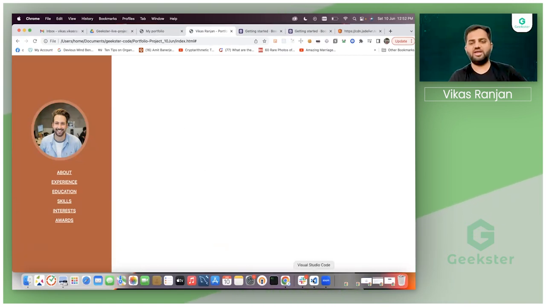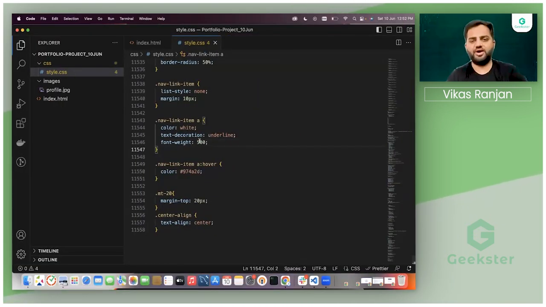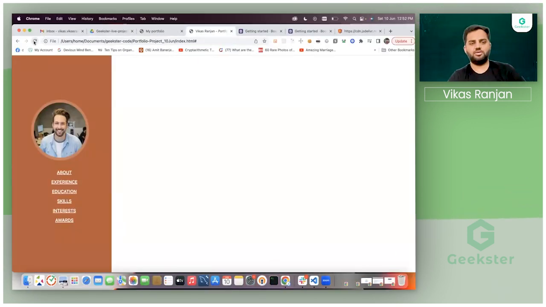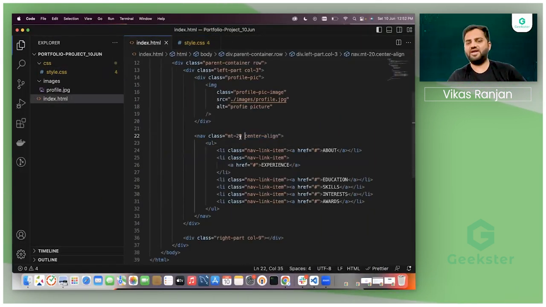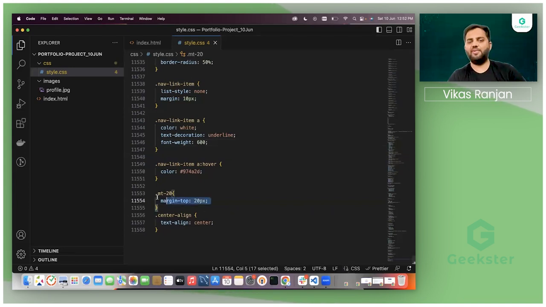Yeah, so if you increase the font weight to say 600, the font will become more thick. Okay, so it has become thicker now. See, I am not using Bootstrap classes right now. Okay, if I created this, I am giving the style myself. So I don't want to use only Bootstrap. And for knowing Bootstrap classes, you have to study Bootstrap.